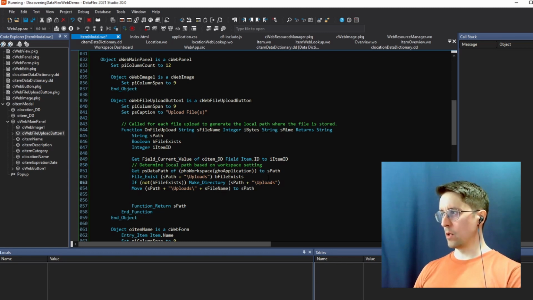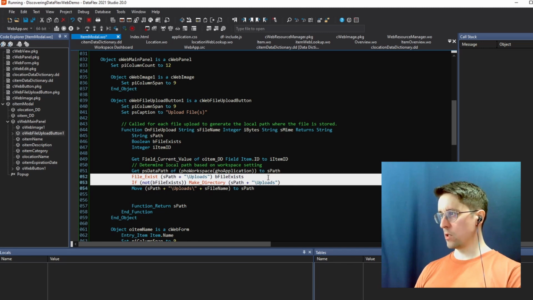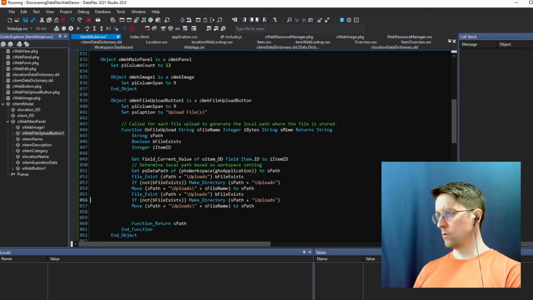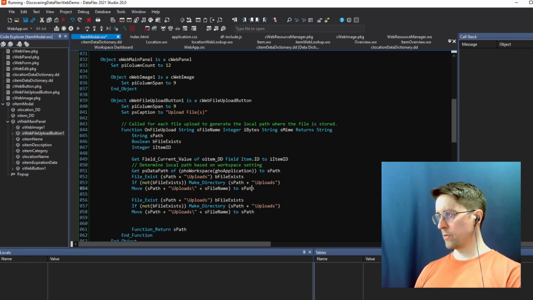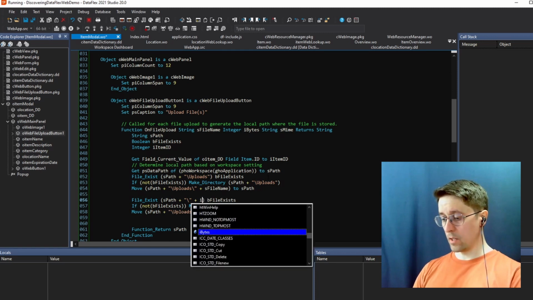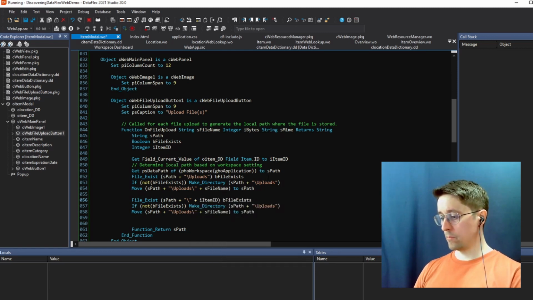And now we can go down and basically check if that exists, and add that to the path. So here we had our first path, and now we want to check if the path plus, yeah, I want to keep that. And remember, again, we cannot put an integer item ID here because you will get into trouble.